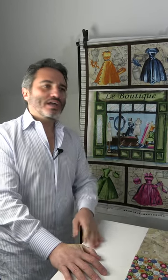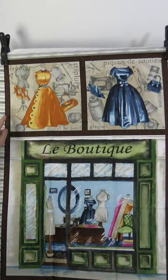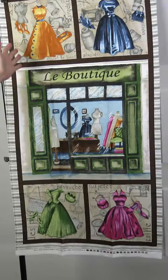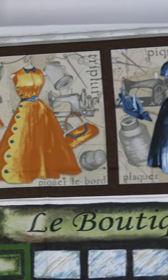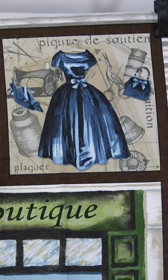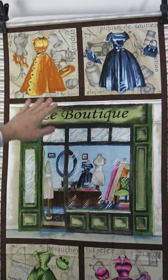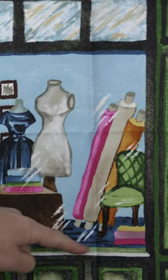The next Blank Quilting February 2023 shipping collection is called Atelier, and this one is by Elizabeth Medley. We start out here with the 24-inch panel with these fun little cutouts. You could use these blocks individually or all as one piece. In the background there are some French words and subtle things from sewing and hemming and seamstressing. You've got your sewing machine, some buttons, the dress form, a little thread. I love that they have the bolt rolls — rolls of fabric, rolled on tube.